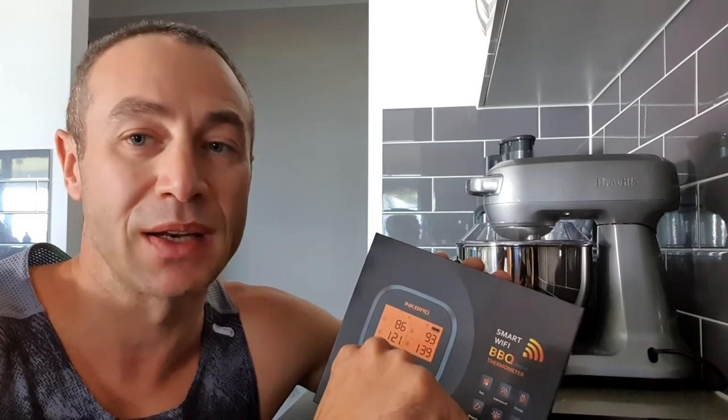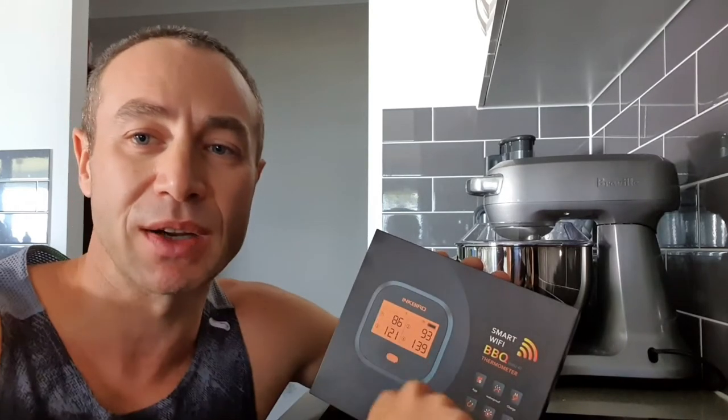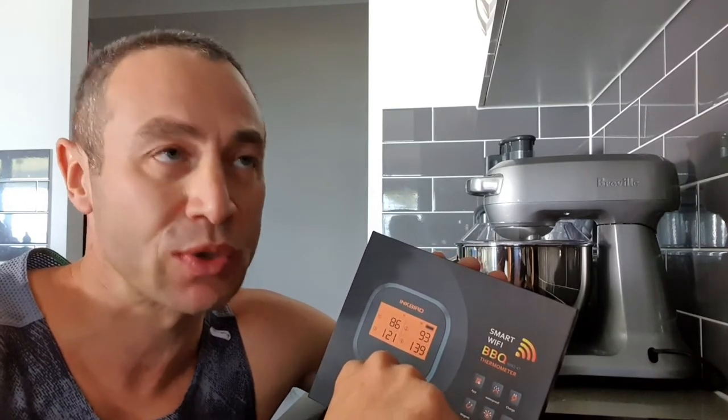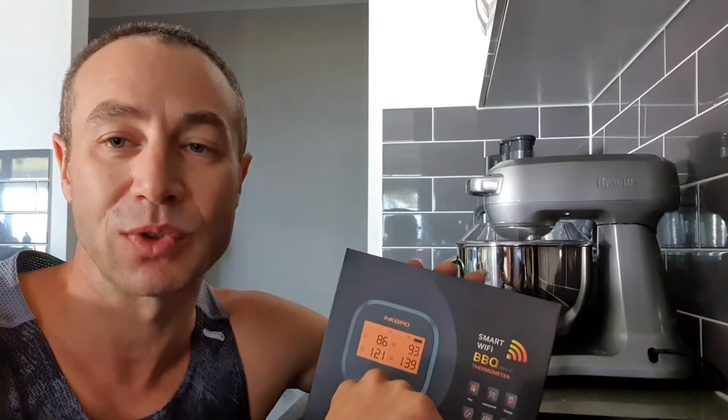And they're not that much more expensive. If you're in Australia, if you go to Bunnings and buy what they call a dumb thermometer, it would cost you, I don't know, $30-$40. Smart thermometer, I don't know how much it costs now. I'll check when I provide you with the link, but it should not cost more than $100. And you know what, it should serve a couple of good years.